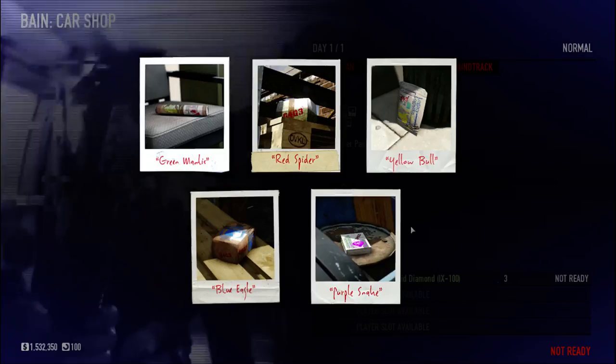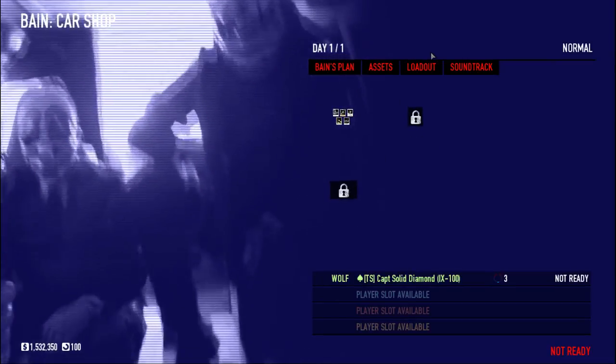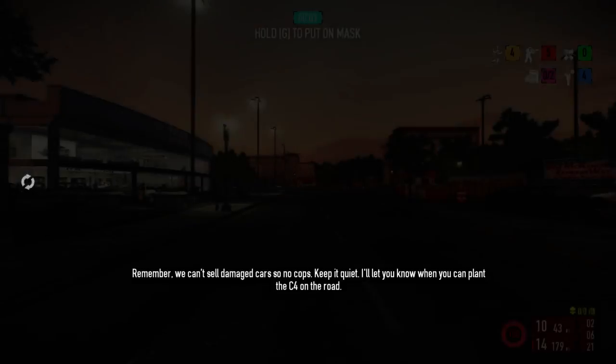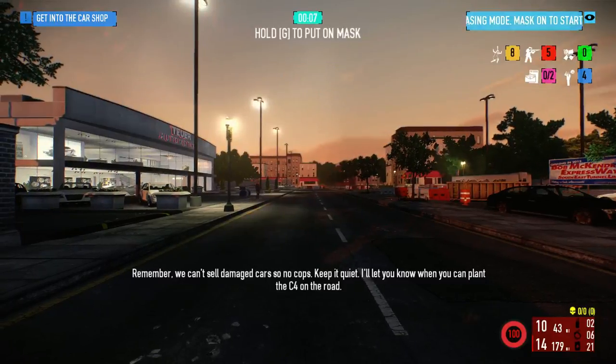So with this, you get gage pack as usual. You buy body bags. Depending on what difficulty, they'll be higher as they go. I'm just gonna bring the essentials here. So let's go in. Arrived in this piece of junk, but we're gonna leave in style. Yes, I do agree, Bane. Remember, we can't sell damaged cars, so no cops. Keep it quiet. I'll let you know when you can plant the C4 on the road.